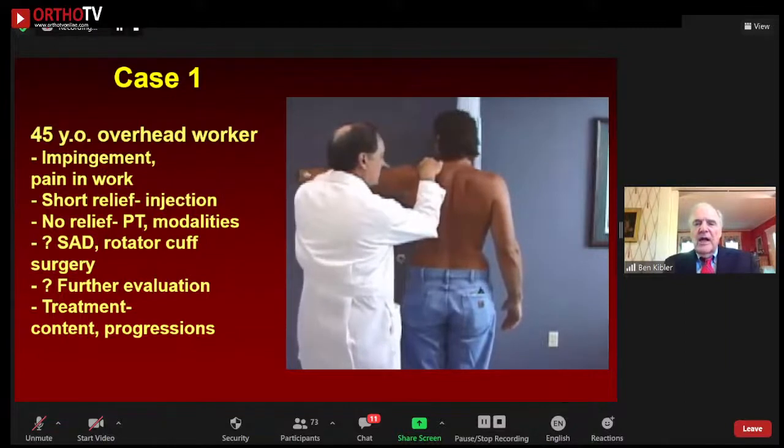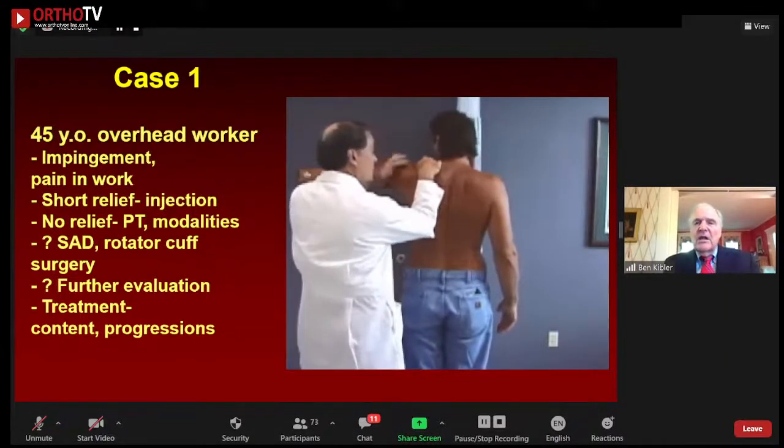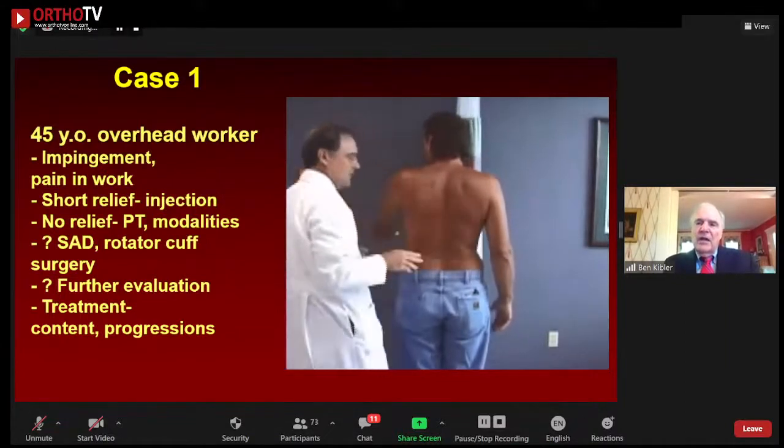You can do a scapular retraction test. You stabilize it in retraction. You find that now the forward flexion strength has returned to normal and the symptoms have gone away. That shows you that the problem is more in the scapula than it is in the rotator cuff. You treat this patient with proper therapy and he does not need surgery.